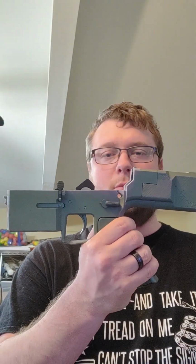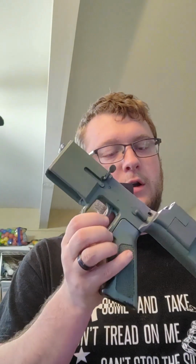Further, we also had similar failures on the front, and the whole lower kind of slid down just a little bit. So if you can see, the bolt carrier was not lined up correctly with the buffer tube, and it impacted here and made quite the indentation right there, where that was flat before. So it beat the hell out of that.